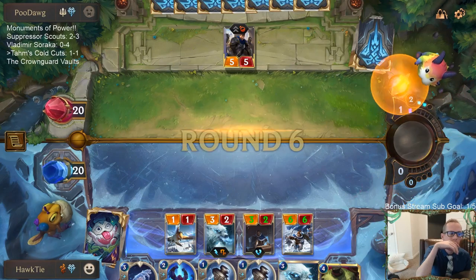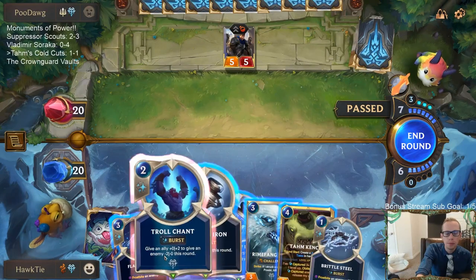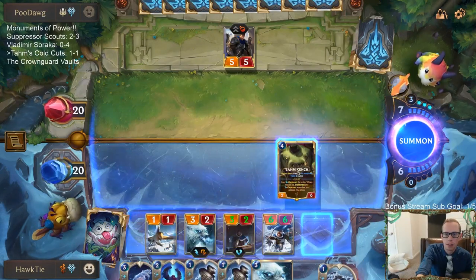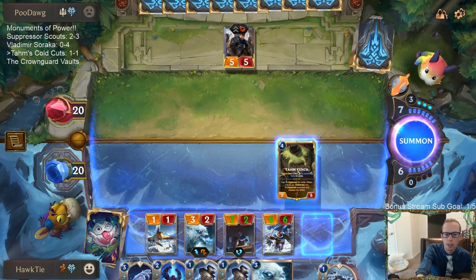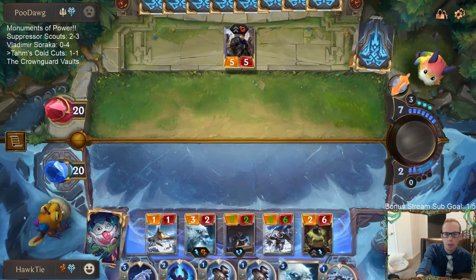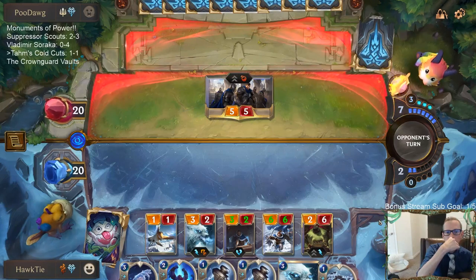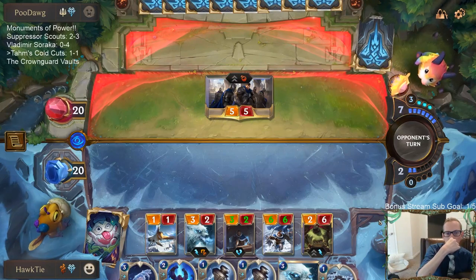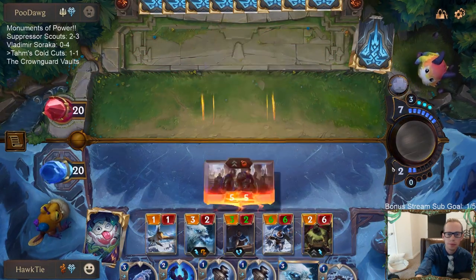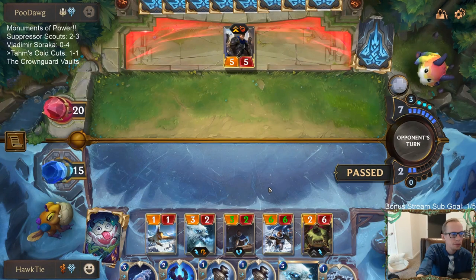I don't know, that's scary. Could go back to my turn. Give me a better attack. What's the problem with playing Tahm Kench here? Double Concerted Strike? Like one Concerted Strike. I mean, I guess, if you say so. What is their deck doing?